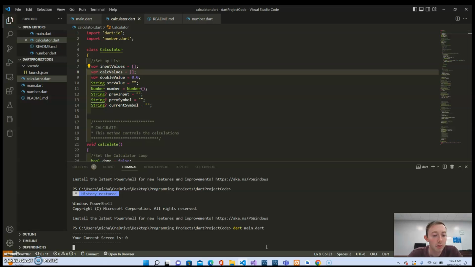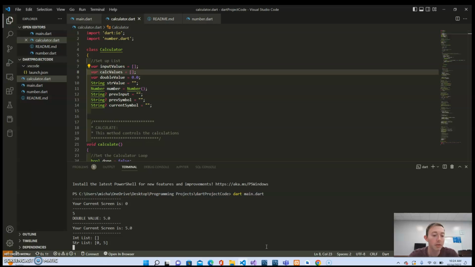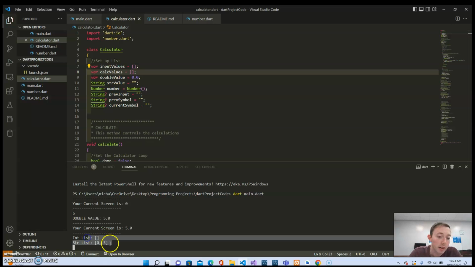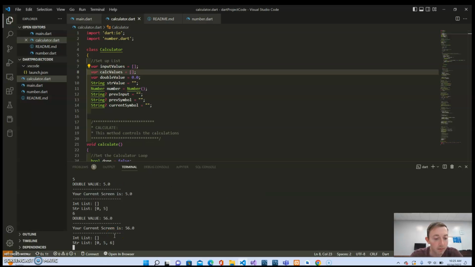So I'll come up with the current screen. Current screen is obviously 0 because we have nothing on there. So we can do a simple addition. Here you will notice that, at least for testing purposes and just showing it, it shows two lists that I store things in. The first one is a list of strings where, as the user types something in, it keeps track of the keystrokes that go in.